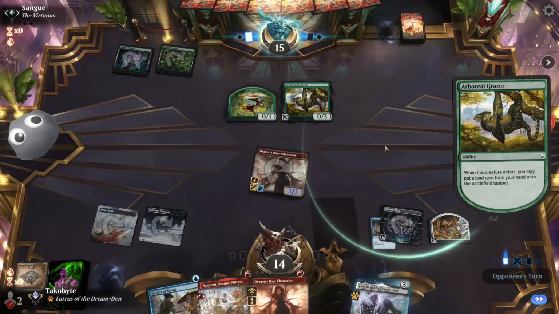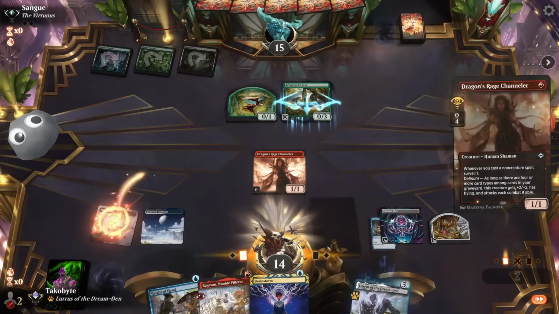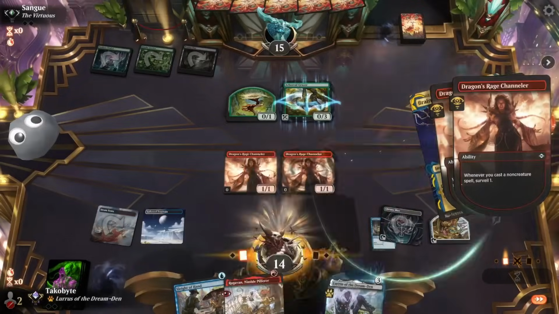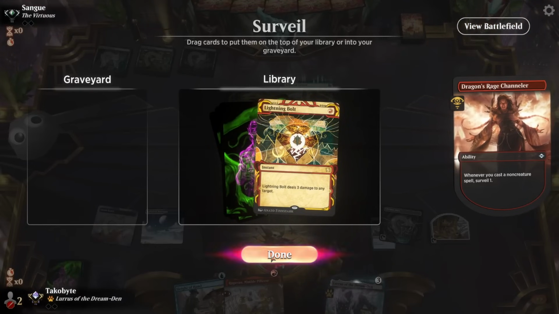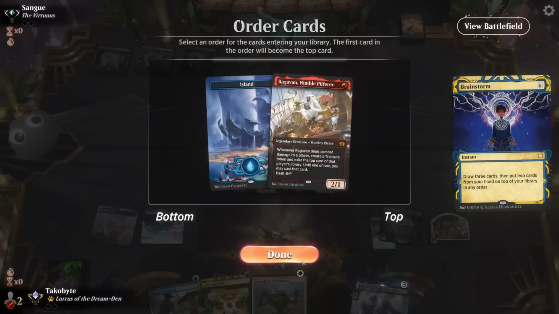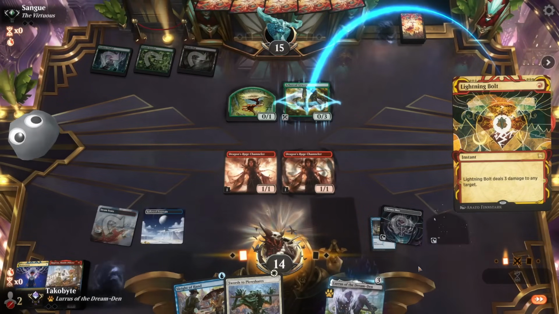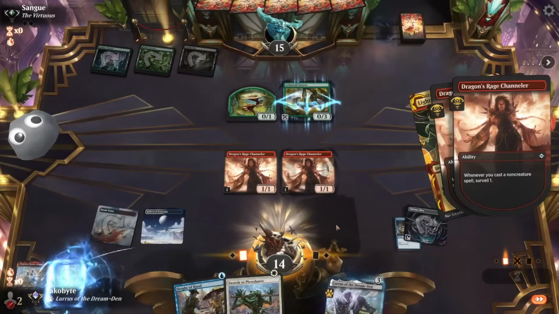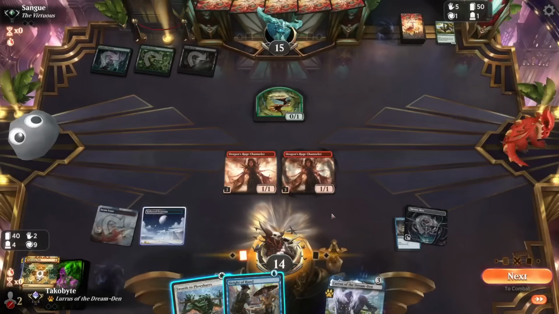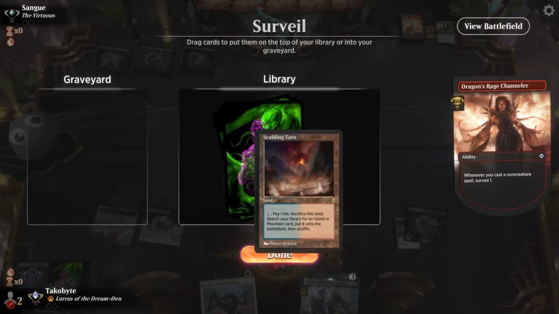Razor. Well, the good thing is I didn't use my Sleight of Hand. I'll Brainstorm first. Whoa, Lightning Bolt. I'll be able to put a creature in the graveyard, and a land. We're missing a sorcery speed, right? Land.